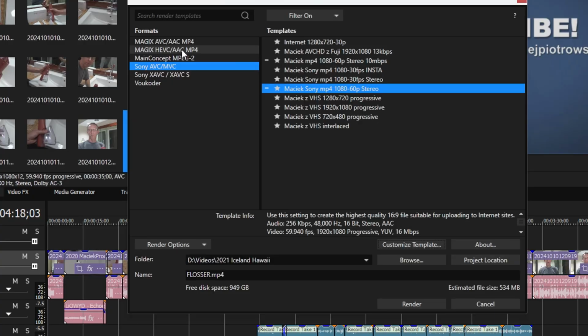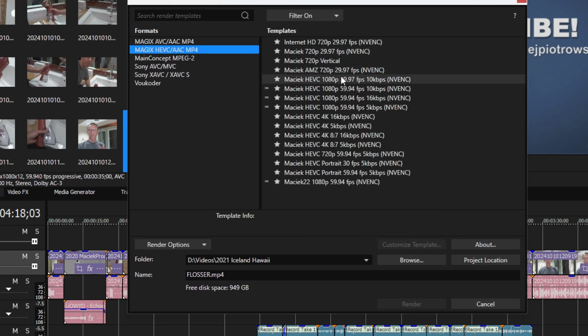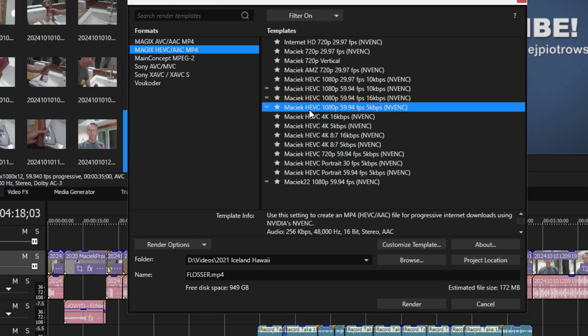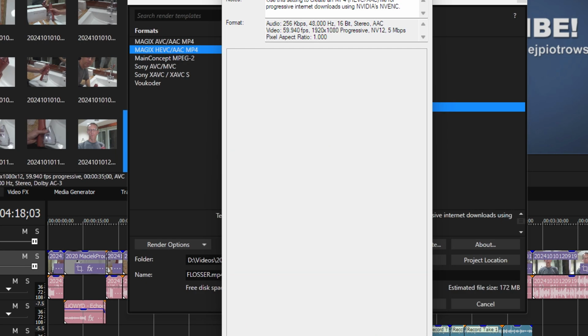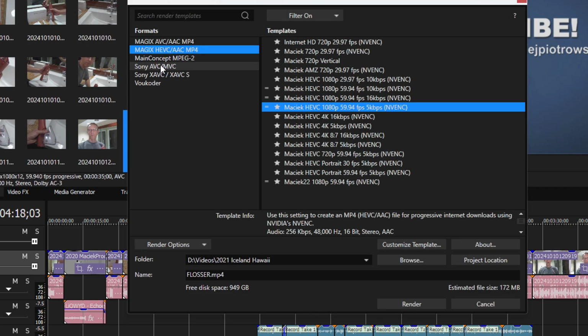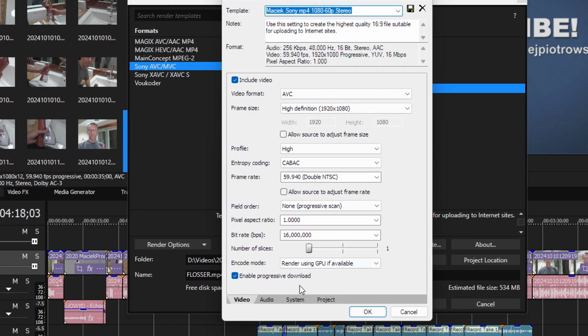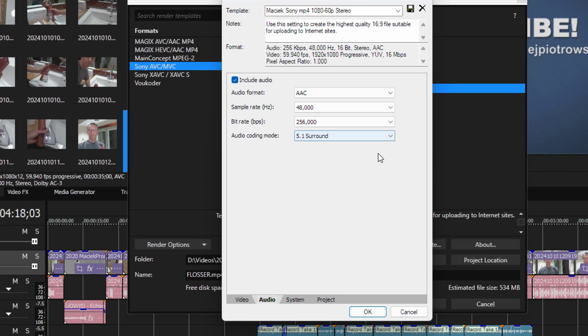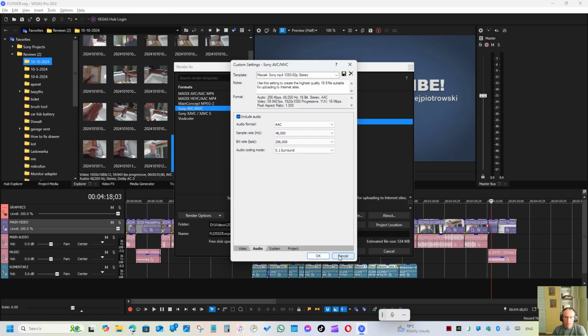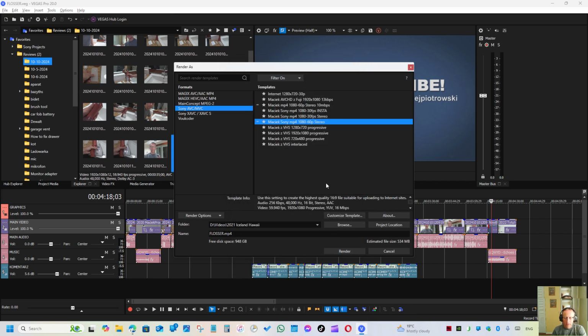So when I was converting my files to MP4s, if you look at the HEVC codec, let's say even this one, there is no option to have different audio than stereo. There is just no option to have a 5.1 system. The only way to do it is by using the Sony AVC codec, and then you can click over here and change audio from stereo to 5.1 surround. So that's the only way, but you will have to encode the video in pure MP4s, not HEVC, which I don't really like because the HEVC codec for me has much better quality.